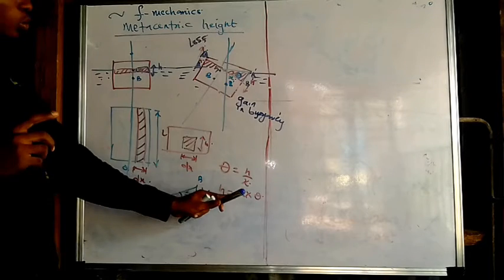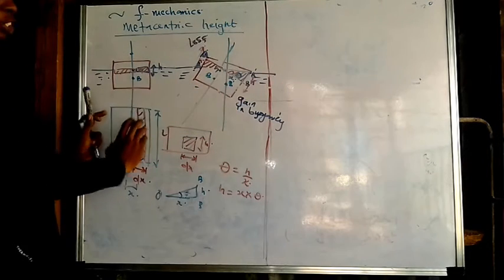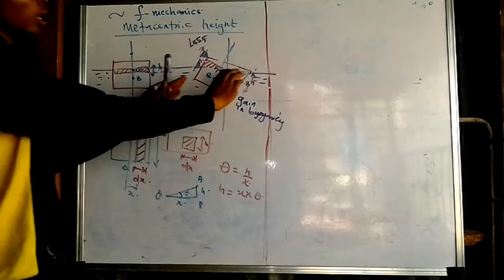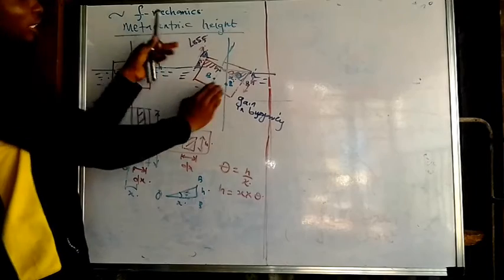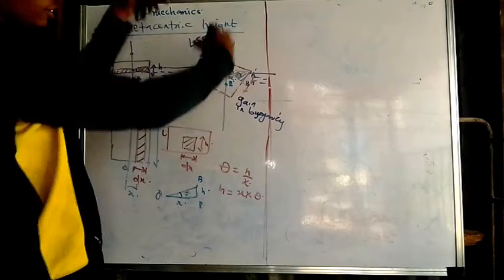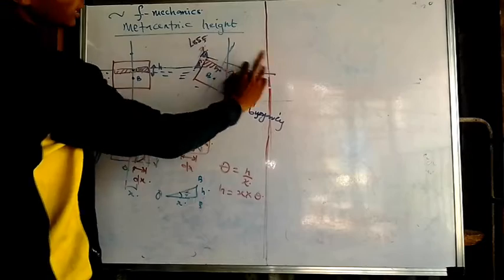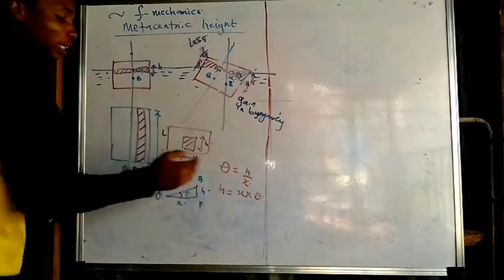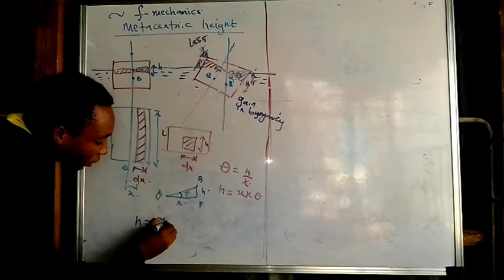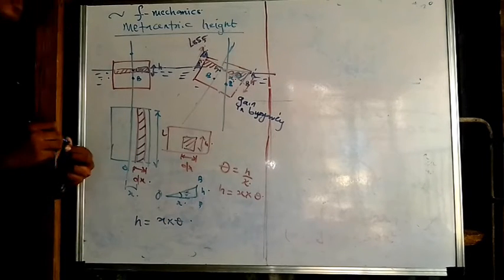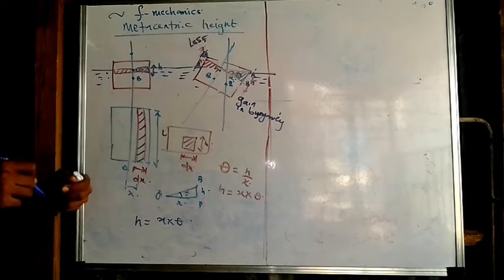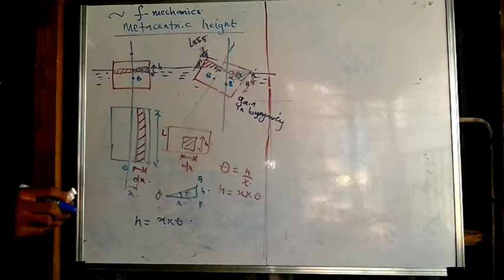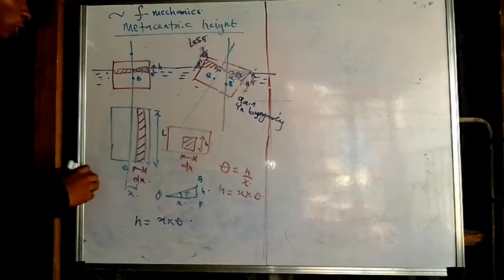First thing we need to do is, when I assume a small portion of my rectangular shape, I pick out my strip. So when it's given a slight displacement, it wears out a particular area. Taking out the rectangular portion here, I use it to calculate the height of my strip. So given the height of my strip, I have h is equal to x times theta. Now, since I've gotten the height of my strip, I want to calculate the weight of my body. Before I calculate the weight, let me calculate the volume or the area of my strip.